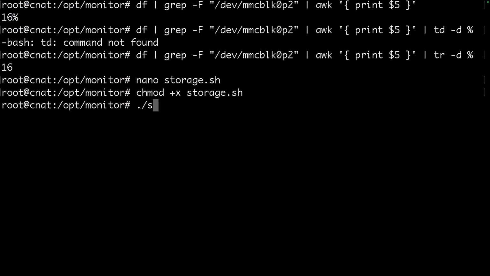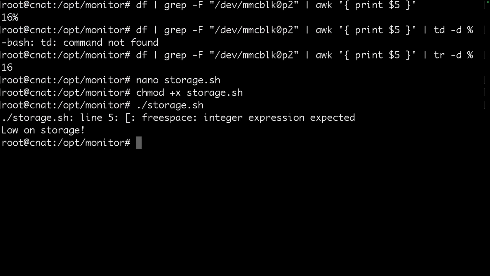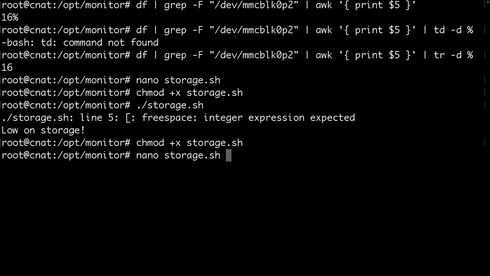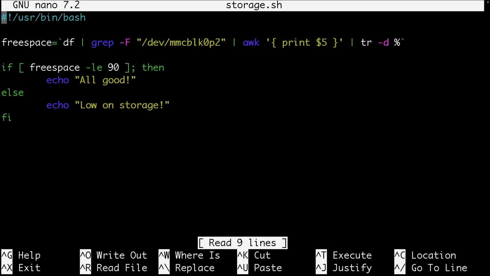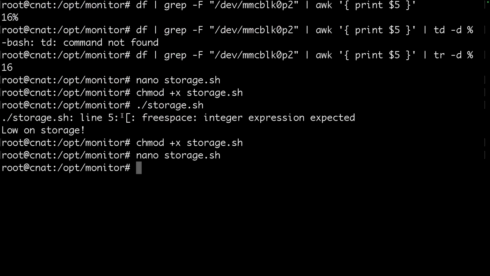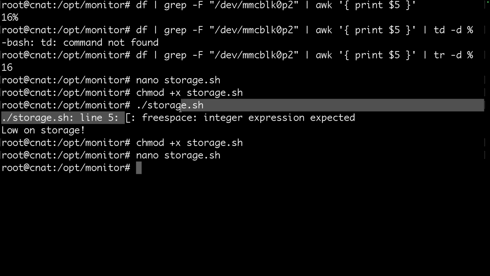And if we execute the storage, you can see integer expression expected. What? So that's a thing. What's this error? Free space.